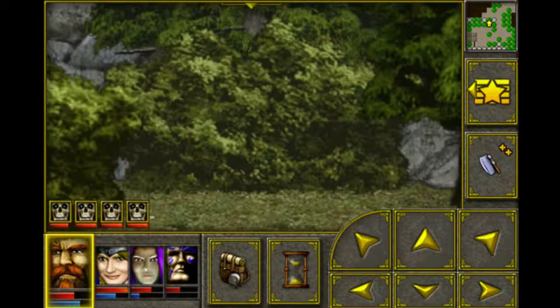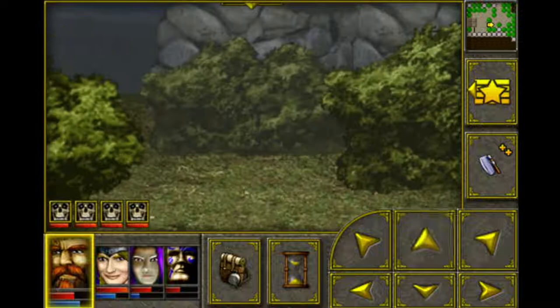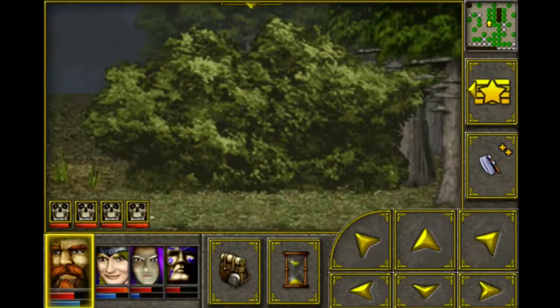Are gems just currency, or can you use them somehow? Gems are just tokens that you sell. Okay. Just rewards. Let's head to the Eastern City.